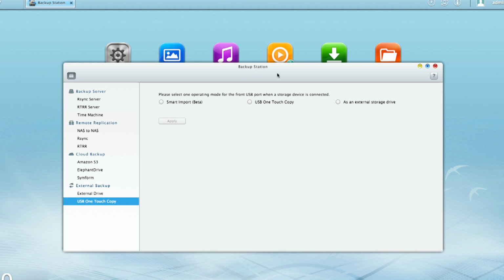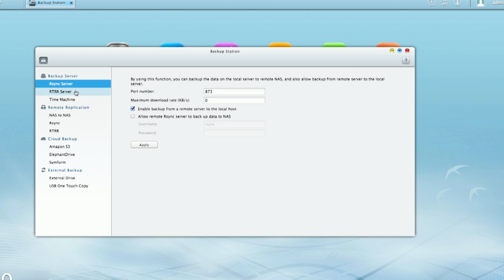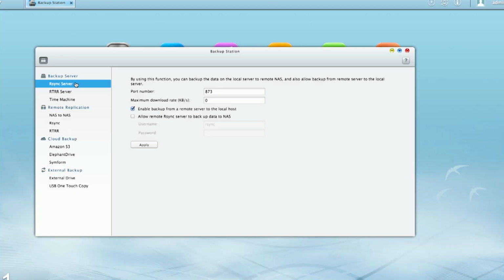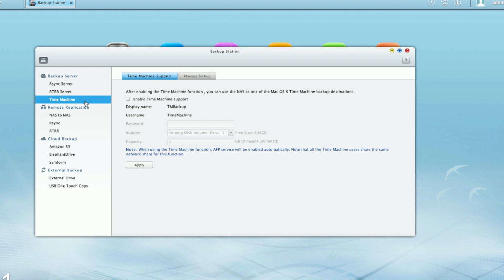Just like the Synology drive and the WD MyCloud, for that matter, I think I'm loading up a lot of applications here. There are a lot of options for backing up. So you can use an rsync server, and this is really nitty-gritty Linux kind of stuff, so you may want to do a little bit more research into how to set that up. But basically what you could do is sync this directly up with a PC or some other device, even like a Raspberry Pi, to make sure that the files are synced up. There are easier ways to do it as well, and we'll step through those in a minute. R2RR is some other thing that I have never tried before, so maybe somebody in the comments section who's a little bit smarter at this stuff than I am can tell us about that.